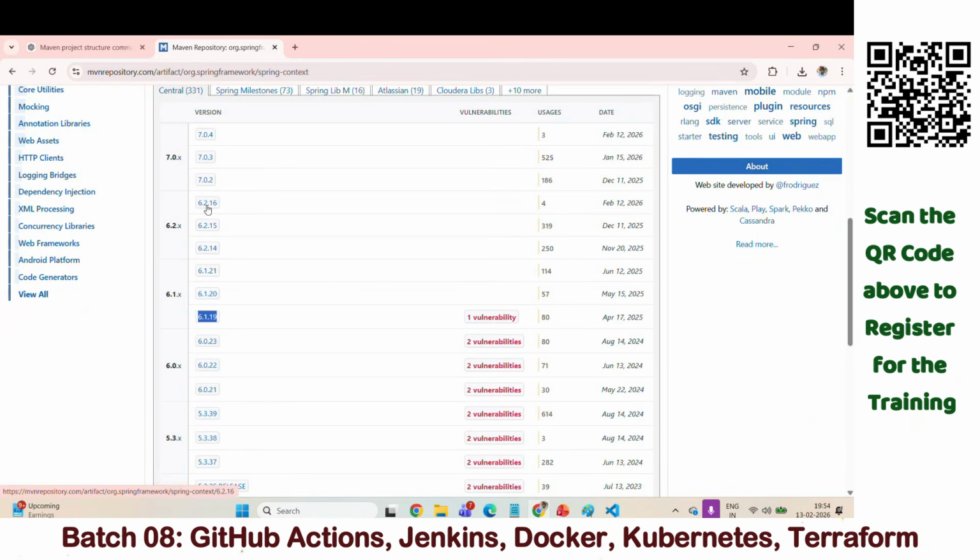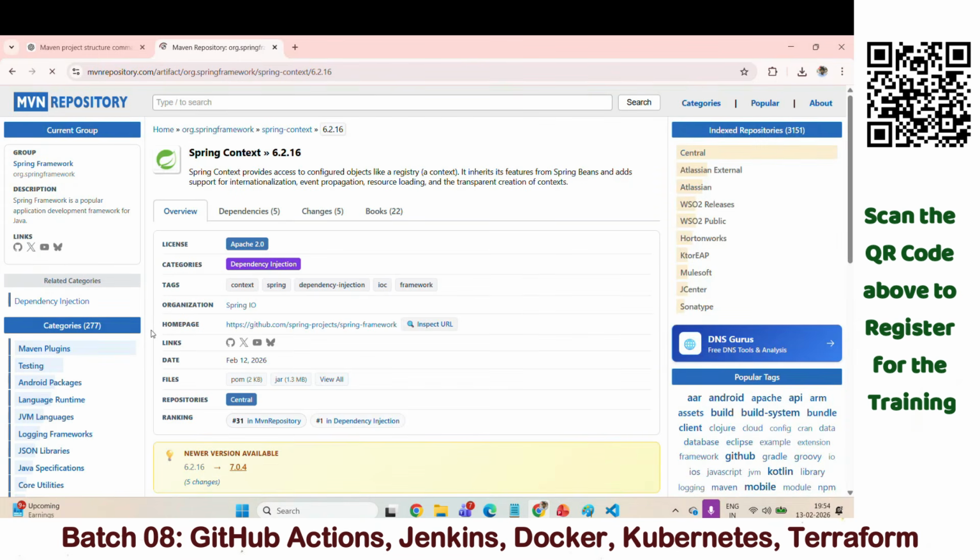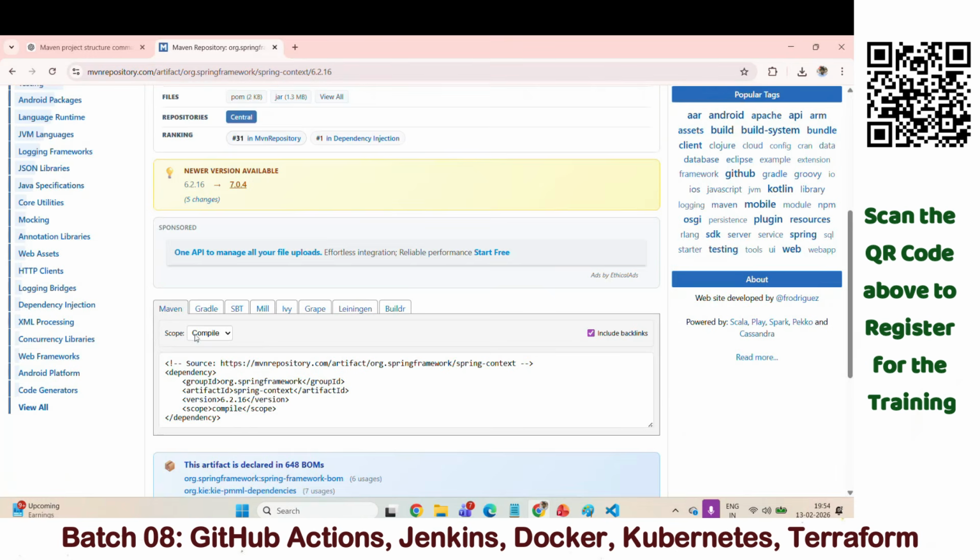Let's say I want to configure this particular version of the dependency. Click on that particular version. Based on the build tool that you are using, you will have different build tools here. I told you Maven, Gradle, and like this, we have different build tools. So based upon the build tool, you have the dependency format. Now I am using Maven as a build tool.